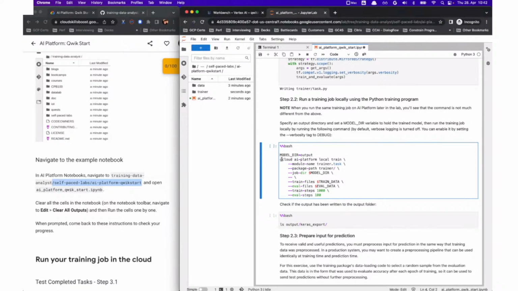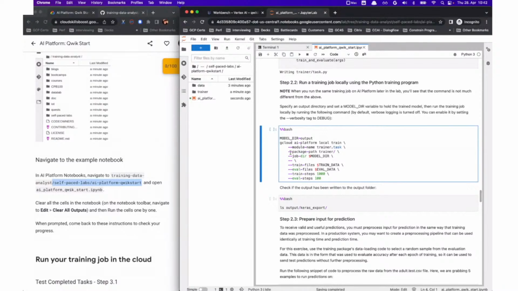So we'll quickly look at the parameters that we're using here. You can see we're using the gcloud command, and this is the command line for Google Cloud. So we're using the gcloud command line to tell AI Platform to train a model locally. And this is all happening locally in this VM again. We're not actually telling this model to run in the cloud. We're passing a few parameters. More specifically, we're telling it what's the module that we're going to be training. So in this case, the package path is pointing towards this folder that has all the necessary functions in Python to build the model.